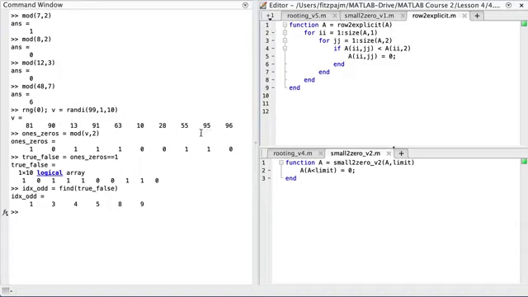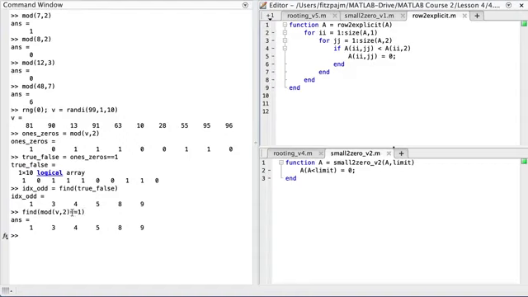And now that we know how to use all these ingredients, we can mix them together and get our command. There we have a single command. Inside, we take the mod of V,2. That gives us 1s and 0s for odds and evens. We use that in the expression mod(V,2) equals 1, which gives us true and false.